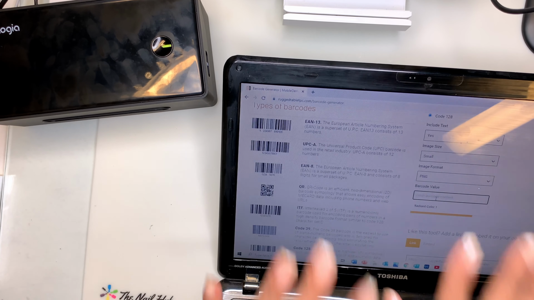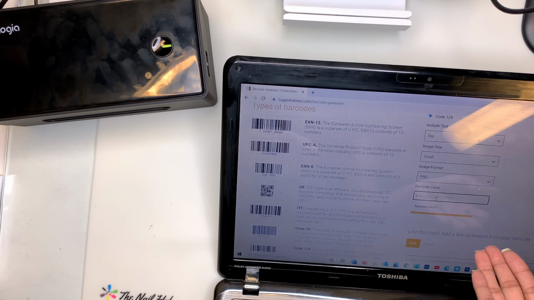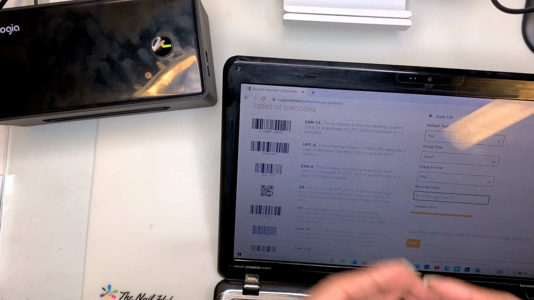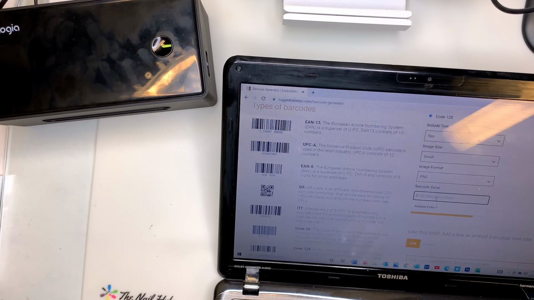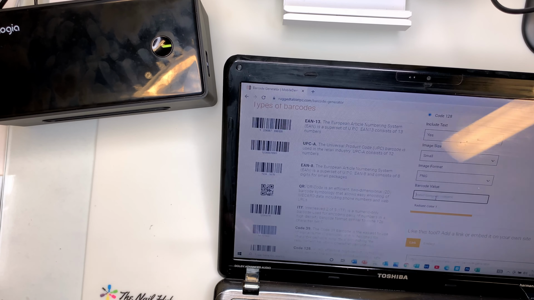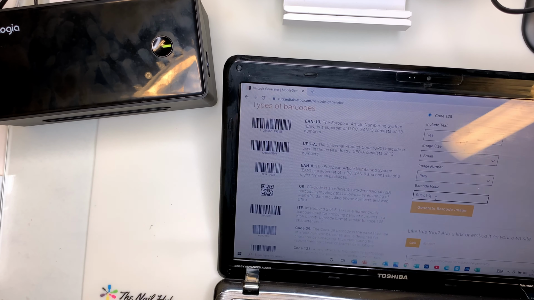What I like about this one, you don't have to worry about dealing with links. You can do links and embed, but I don't want the hassle of links and embed. I just want to generate, copy, and print. I don't want the links to have to go into my Excel. So I'm gonna go ahead and type something here and just show y'all what I mean. That's what I want. I just did a short description of the title of that product.